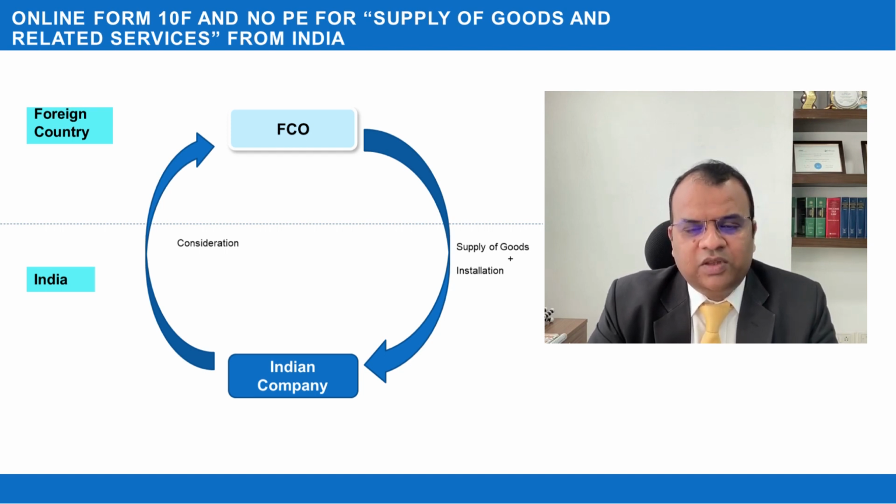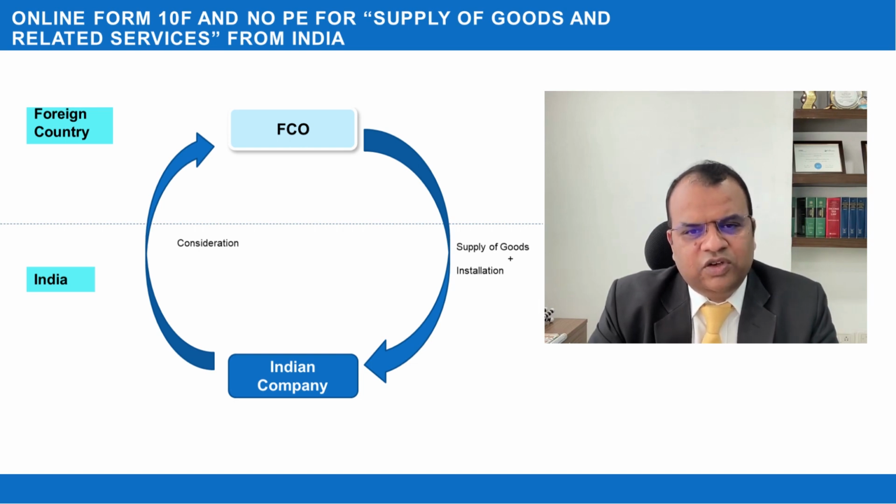To verify whether you are genuinely eligible for the benefits of these tax treaty, the Indian government wants to check your eligibility. And for that purpose, you are required to provide certain documents. One of the key documents which is required is an online Form 10F, which is required to be filed on the website of the Government of India. And to prepare and file this document, you need to have an Indian Tax Identification Number, or PAN as it is called. To obtain this PAN, you have to go through a process.